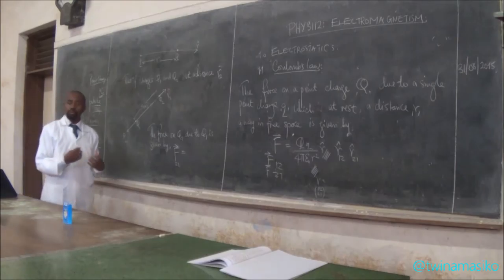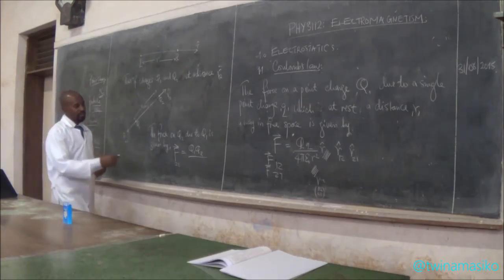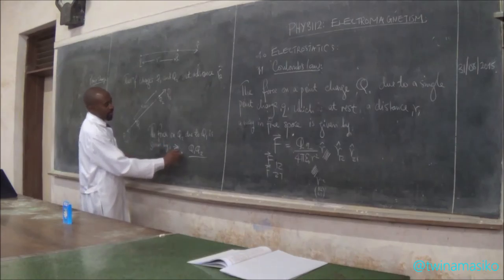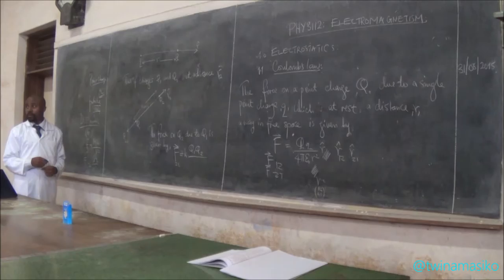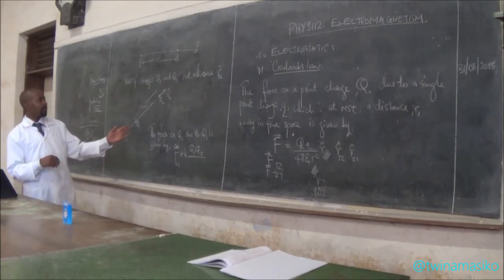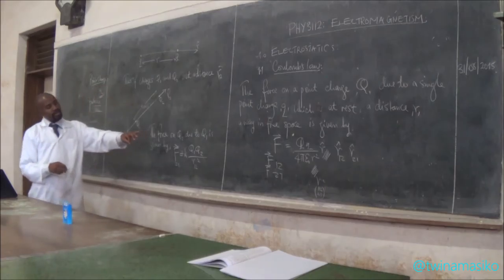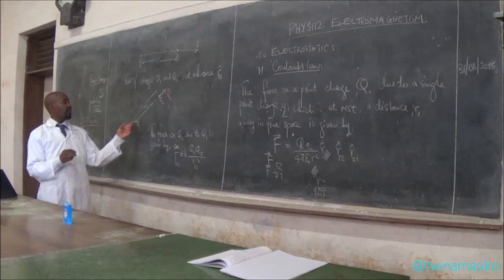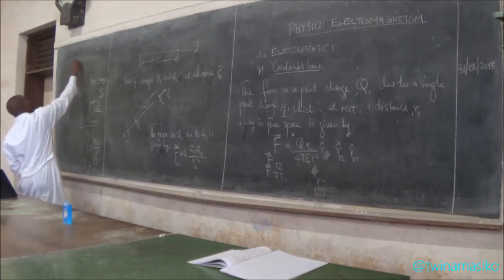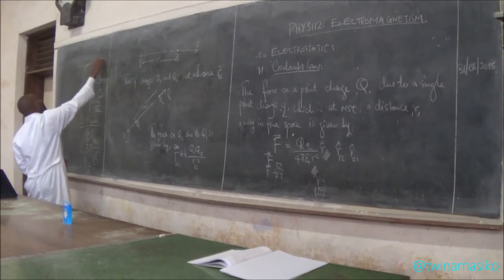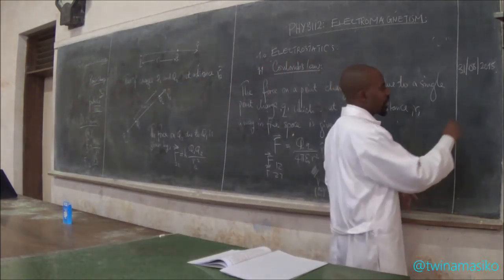If we take them to be positive, this force would be the same as their magnitudes, Q1 Q2, divided by our normal business, but since we didn't know much about the 4 pi epsilon naught, I can remain with the proportionality constant K for now. And the distance we are talking about is the distance from charge 1 to charge 2, so it will be R12 squared. And then, on the other side, we shall be talking of the unit direction vector. Remember, this is a unit direction vector. I didn't want to repeat myself, although I did not emphasize it so much in classical mechanics.